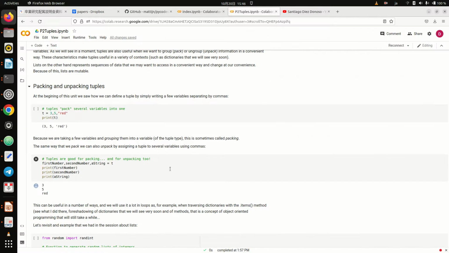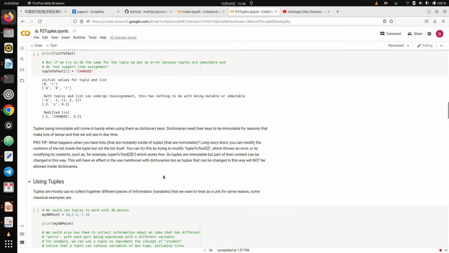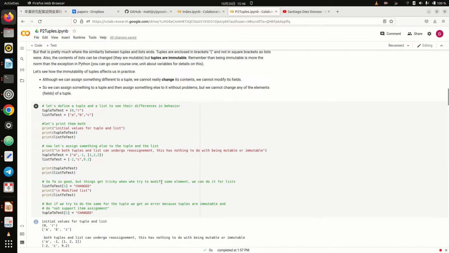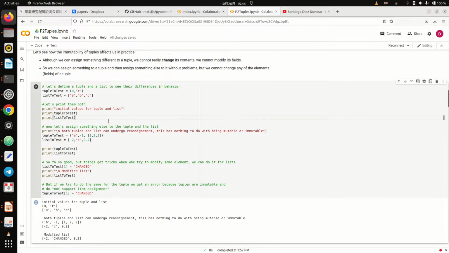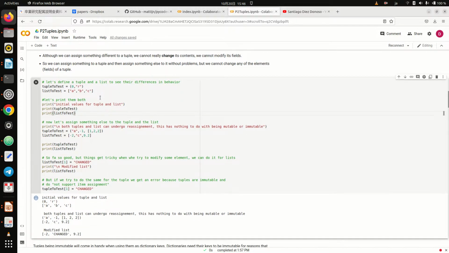We can see this in the code here. We can assign some values: a tuple to test, which has 2 fields, 0 and a character R, and a list to test, which has A, B, and C characters in each of its 3 positions, 0, 1, and 2.